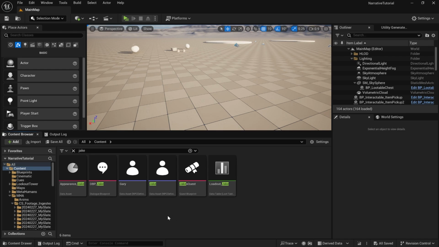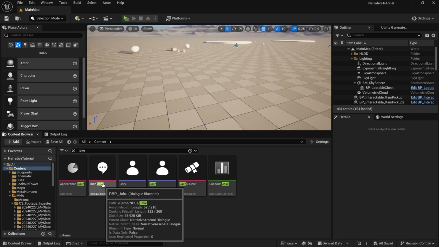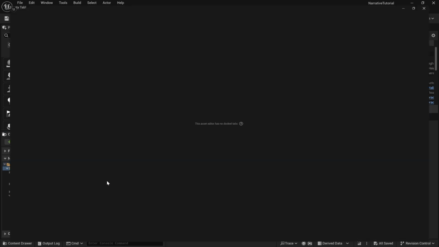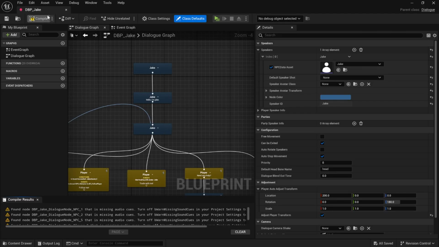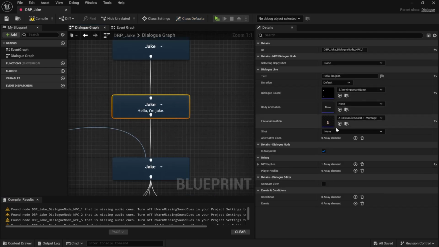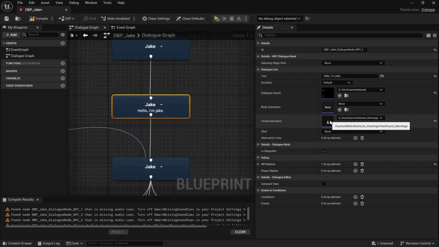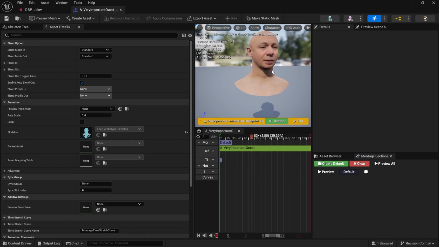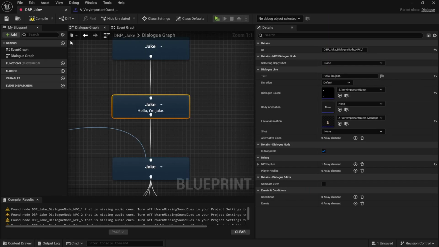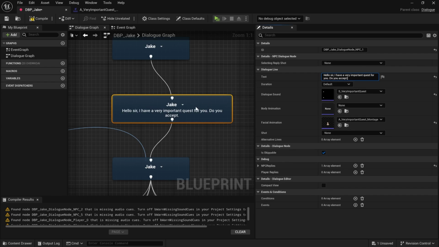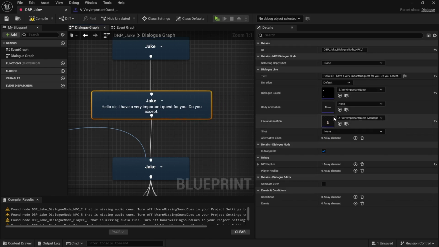So I'm not going to cover creating metahuman facial animation in this video, but there are plenty of tutorials. I'll make sure to link one in the description. But I'm going to show you how to get narrative to play the facial animations once you've made one. So if I go into Jake's dialogue here, I'm going to select an animation that I have created using Metahuman Animator. It's very easy to create animations like this. So I'm just going to update the subtitle, but basically to get narrative to play the facial animation, you literally just select it in here. Very, very straightforward. And also the sound asset in there as well.